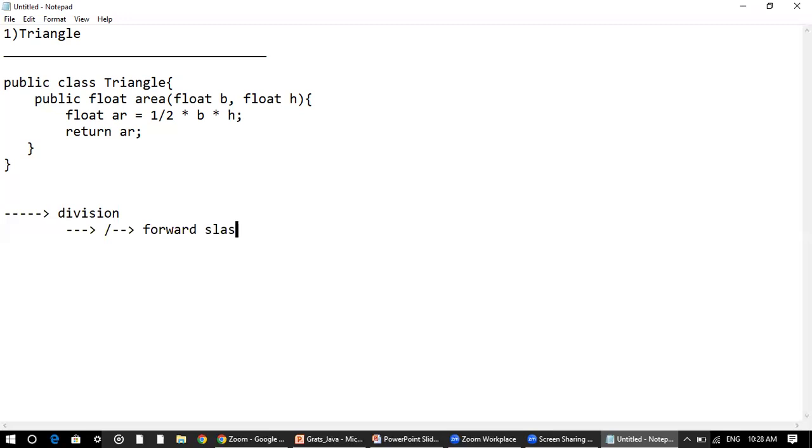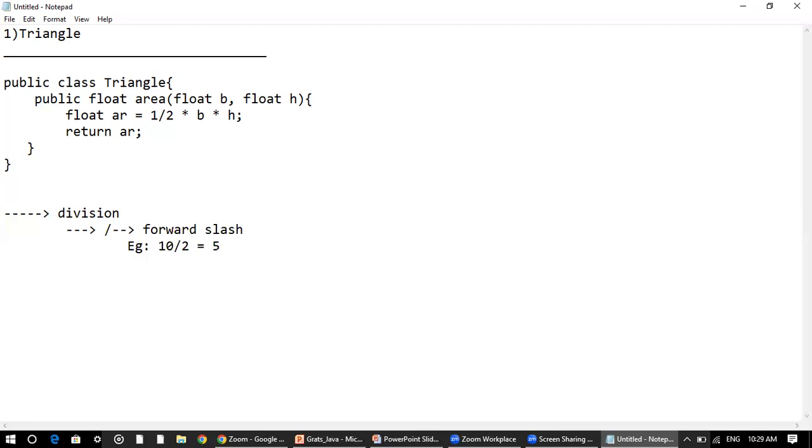So what is the output when we are using a forward slash? Let me take some examples. If you write 10/2, what result are we going to get in Java? 5 is the answer. It means we are dividing 10 by 2, and 5 is the answer.